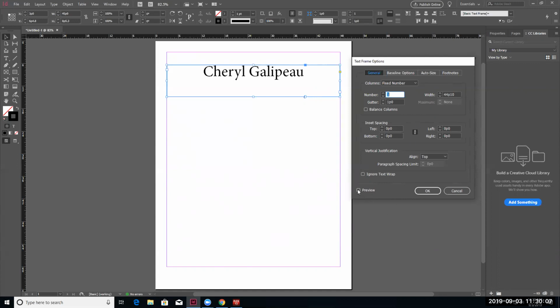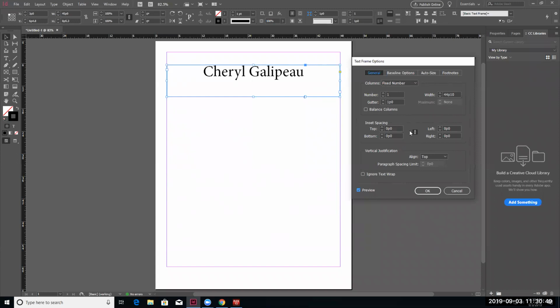To see what we're doing, the other thing is preview by default is turned off. I think once we start creating documents and we have preview on, it's going to remember what we do. But at this point, preview is off, so I could make all sorts of changes, and until I said okay, I don't know what I did. So make sure you turn preview on. Okay, so there's a number of different things we can do here. I can add columns, which I'm not going to do, but a certain number of columns with gutter. I can actually designate the exact width if I want. Inset spacing, we're going to deal with that in just a minute.